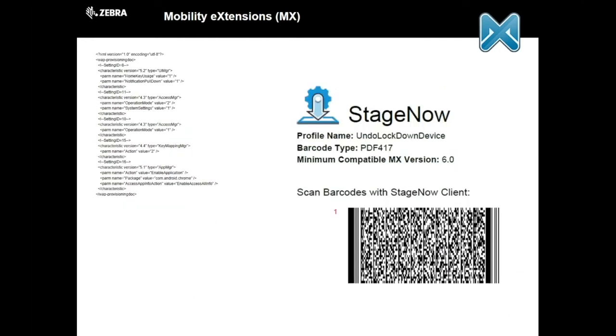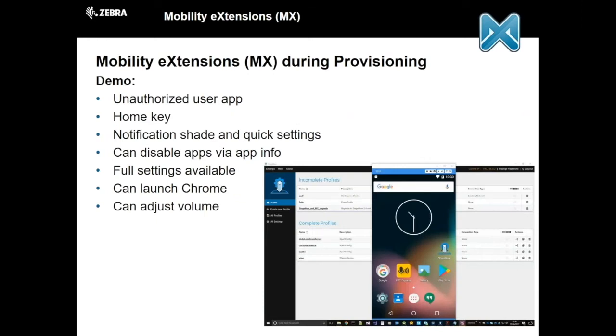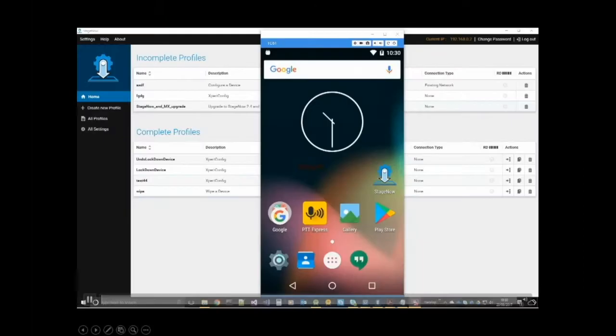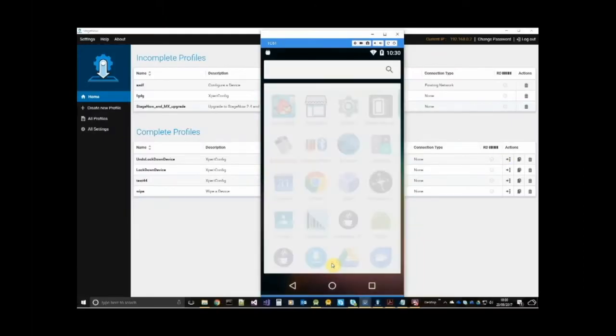It is possible to get out of any of these techniques by doing a full reset. So press and hold power and then hold down the push to talk key before the bootloader comes up, and then you can apply a full system update that way if you have access to those through a service contract. But we're digressing. So here we are. Here's a demonstration of showing, first of all, what a user could do before we've locked it down, and then we'll go through in the same video what happens after we've scanned that barcode.